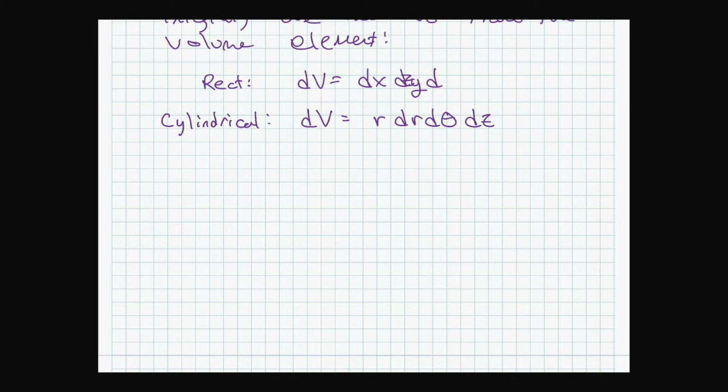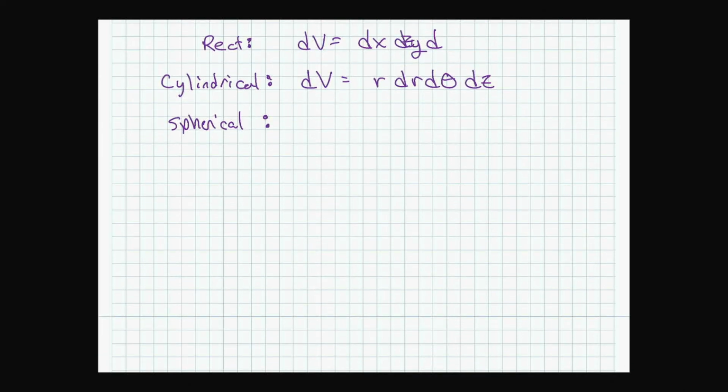And for spherical, I'll write it down here. We will see why this is true. I'm not going to derive this super well, I'm not going to really derive it at all. I'm just going to show you the picture. But the volume element is dV equals rho squared sine phi d rho d phi d theta. This is extra for cylindrical coordinates, the r, and here you have rho squared sine phi. So that's quite a difference. You're just going to have to throw that into every integral that you're doing in spherical coordinates as part of the dV. But why? In order to see why, we're going to look at the picture.